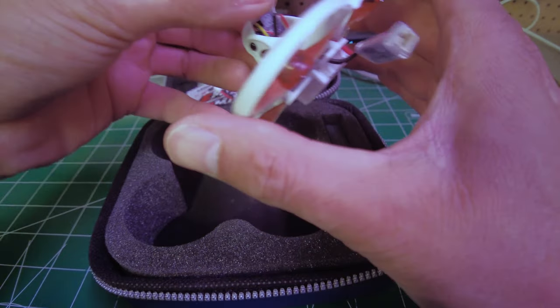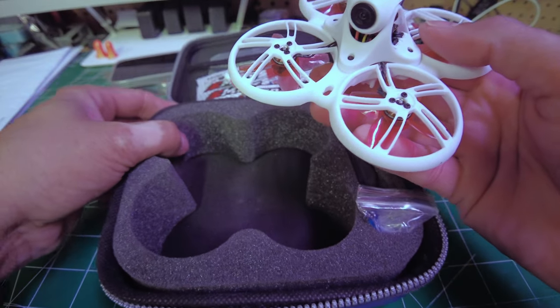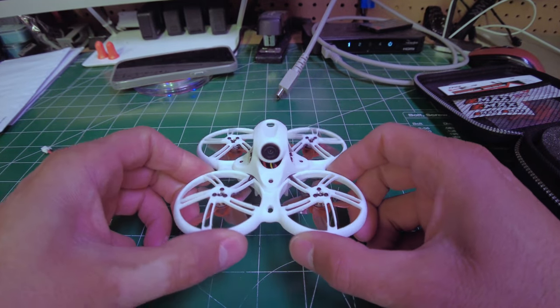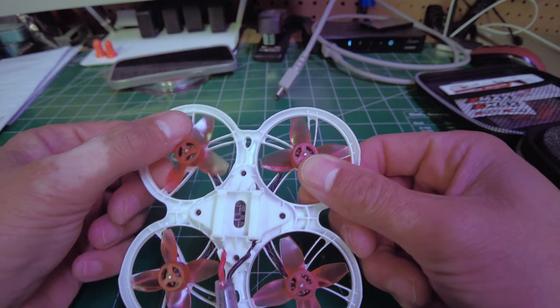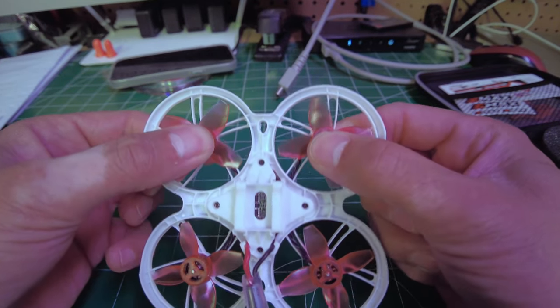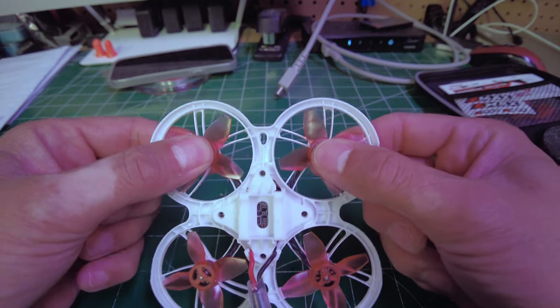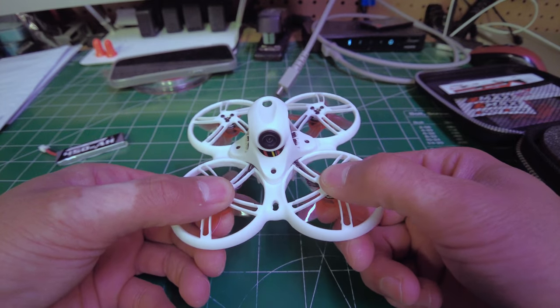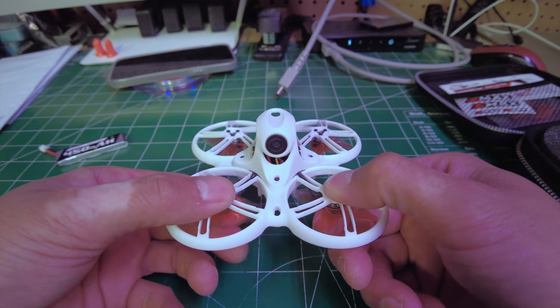The bird itself looks good. So the frame is a little different from the Tinyhawk 2. I know the motors are different. They're using 15,000 kV motors now, so kind of curious to see what the performance is like with these motors. I haven't flown this yet. I just did a binding sequence, so I'm going to test it out at the end of this video.